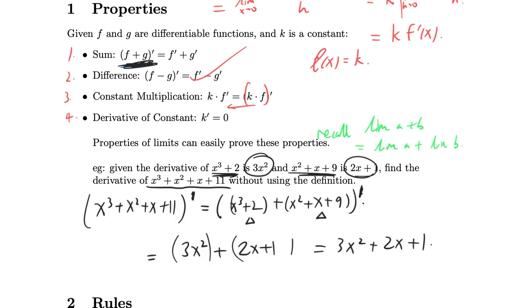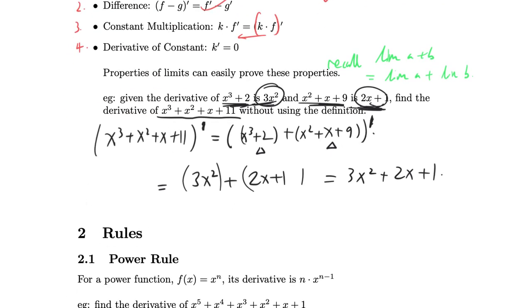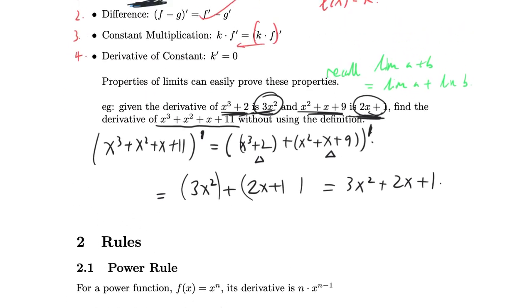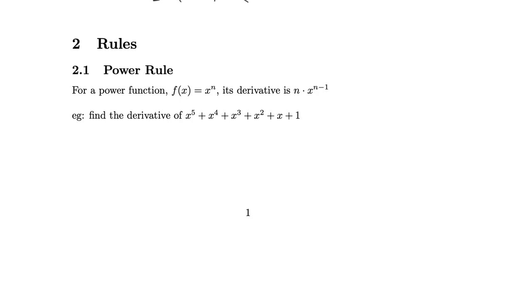So we just directly leveraged this sum property, and we immediately got the answer here, right? So here we have shown how useful the sum could be, but this is given that we know these smaller derivatives. And so therefore we introduce some other rules that could help us determine the derivative more quickly. So for a power function, if you have f of x is equal to x to the nth, then its derivative is n times x to the n minus 1.